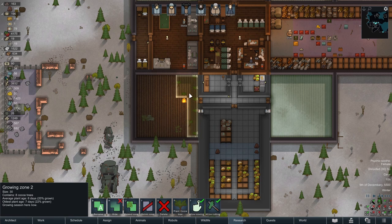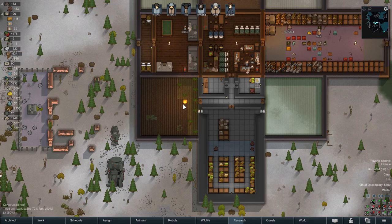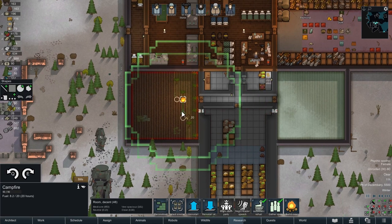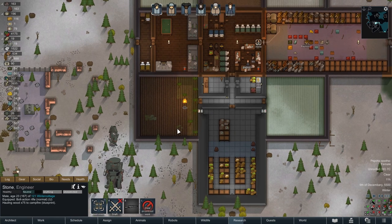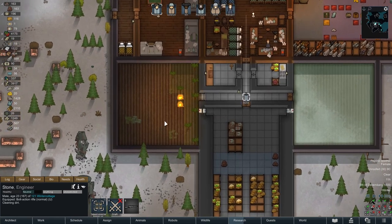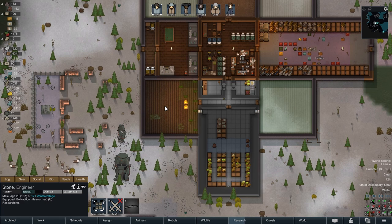This growing zone is 30 tiles, and a full growing zone in this 13x13, 11x11 inner dimensions, is 121. So this is 30, 121. So I think you need to be right below the 1/4 mark for this to work. I can add another fire in here if you want to be sure to keep it below freezing, even if it's a lot cooler outside.